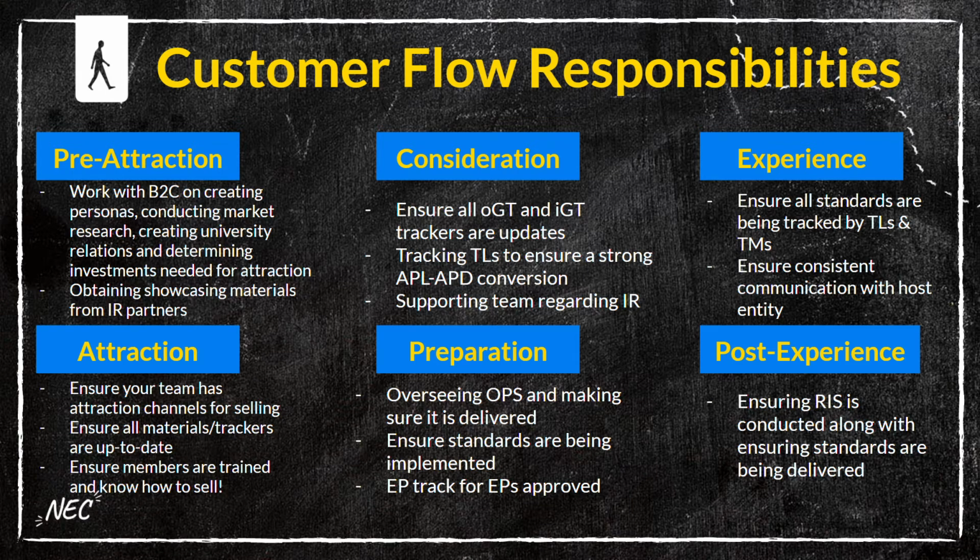Next is attraction. Ensure your team has attraction channels for selling, ensure all materials and trackers are up to date, and ensure members are trained and know how to sell. So it's a matter of making sure your whole team has what they need in order to be selling during the attraction phase. Next is consideration, so ensure all OGT and IGT trackers are updated.